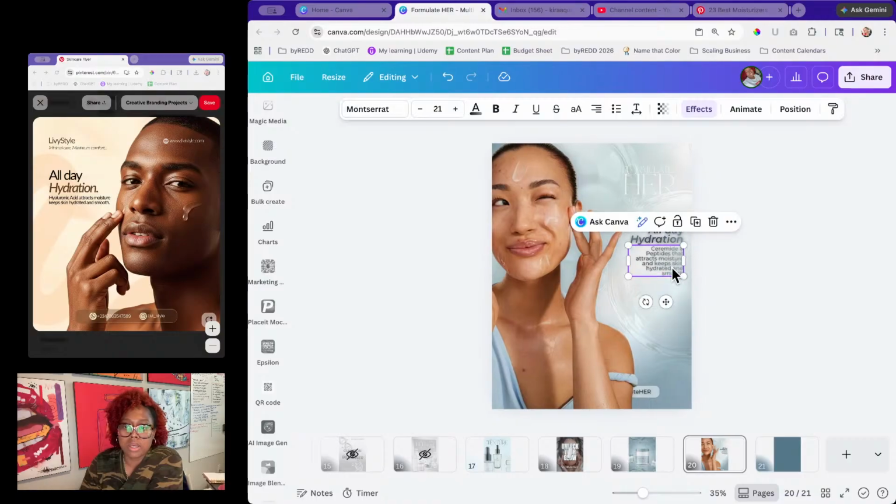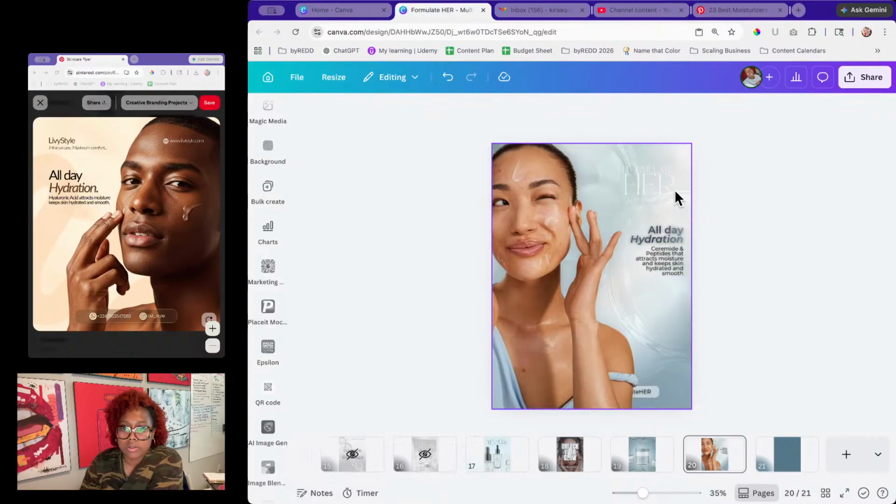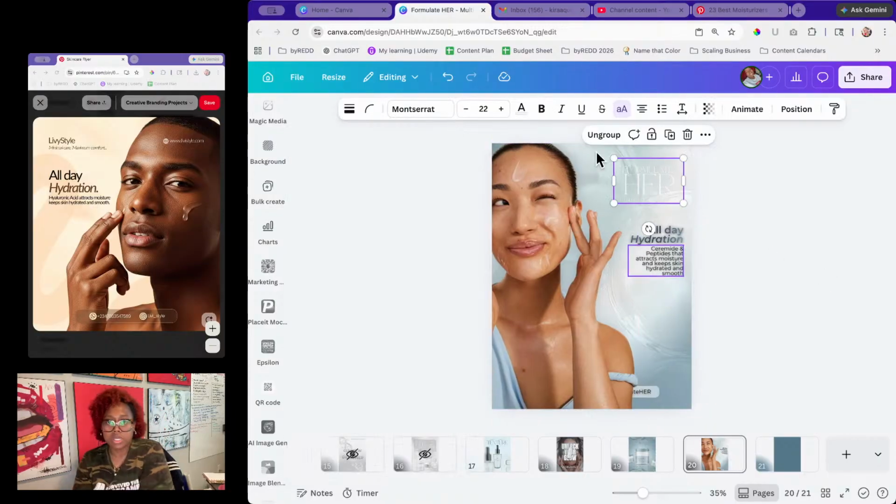This is not as easy as it looks. I want to change this entire thing as well too.